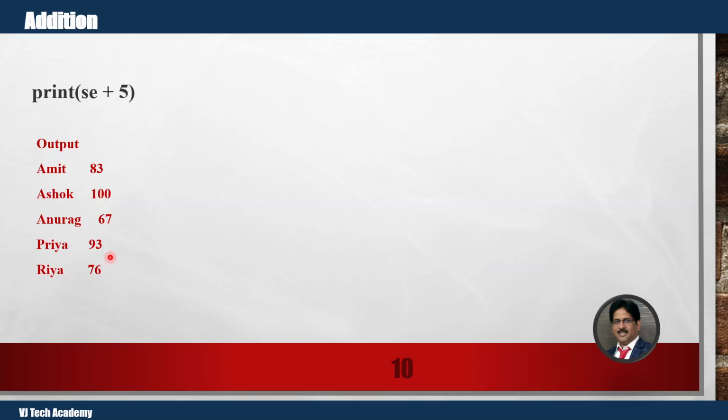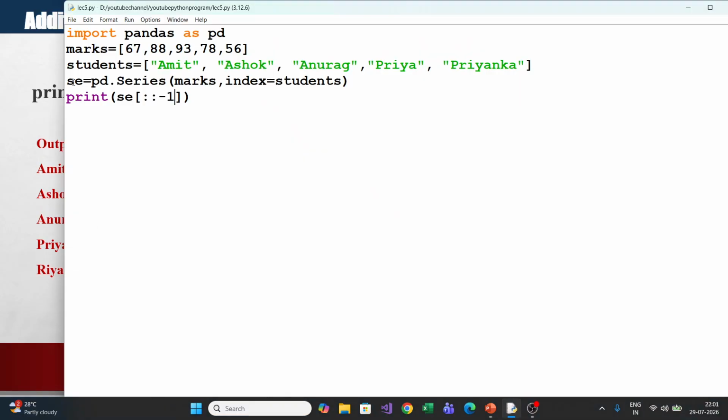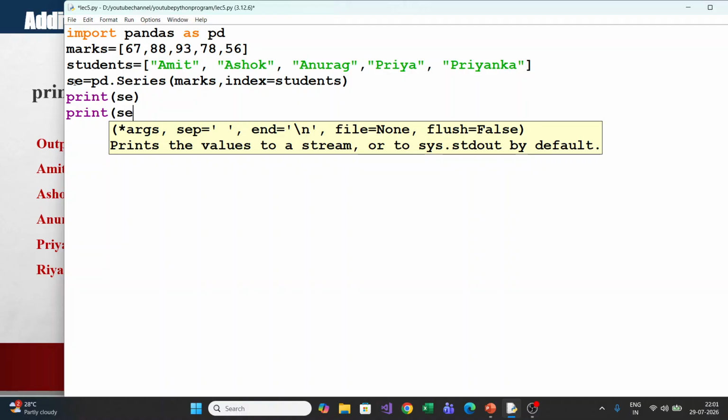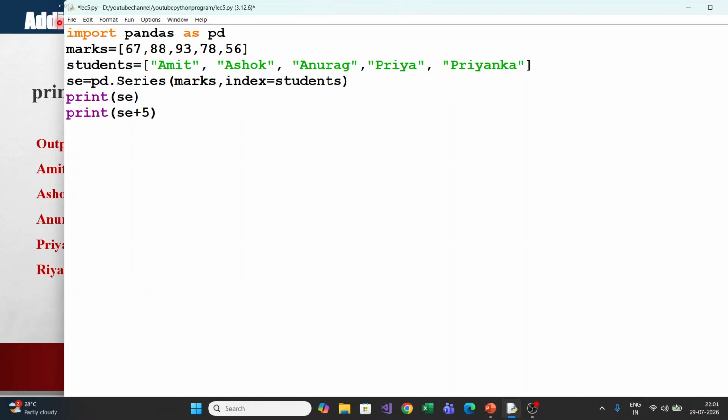We do it practically as well. Now I just print the series here, and thereafter I write print SE plus 5. So what is going to happen? Here I have the 67. So if I add 5 to this, it will become 72, 93, 98, 83, and 61.